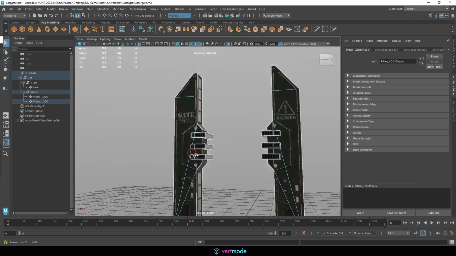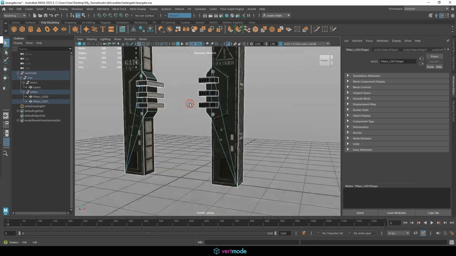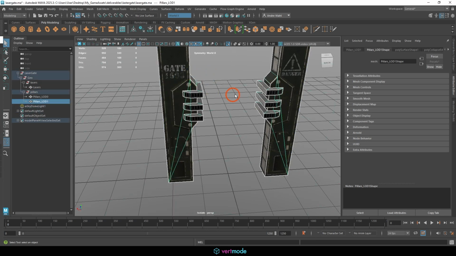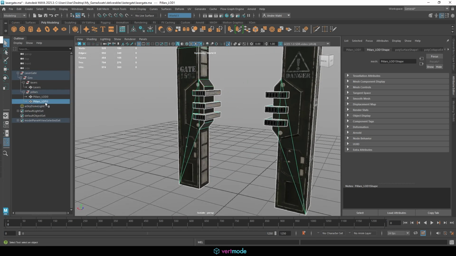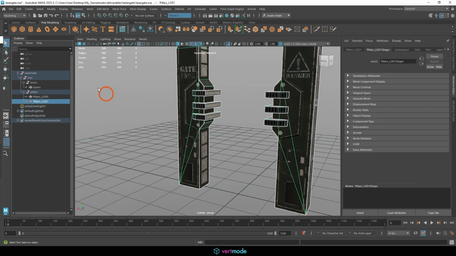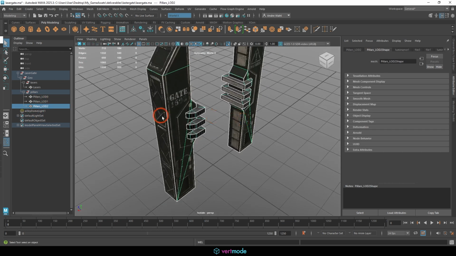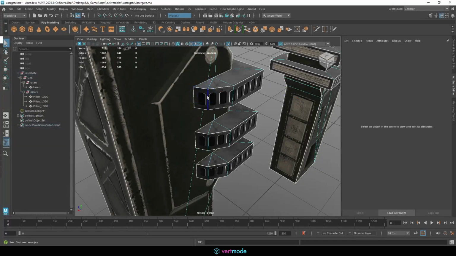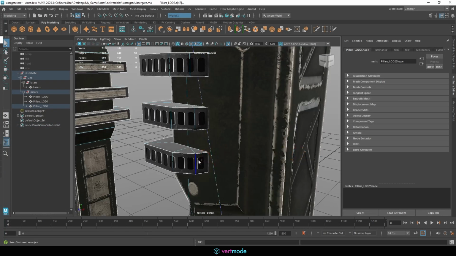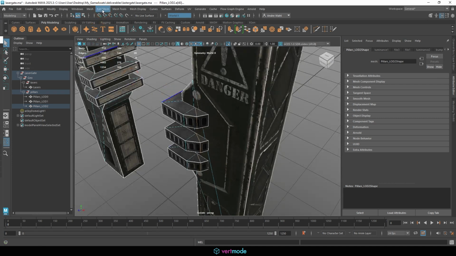And we can look for any other areas here that might help with that process. In this instance, I think that's about as good as it's going to get for LOD 1. So we could delete the history on these, and then we could proceed to make LOD 2. I could do so by duplicating this, creating LOD 2. And as you might have guessed, what I'm going to do with these ones is I'm going to aggressively cut back on this area to turn it into just a slope. So that way we get even less vertices here. So we'll do an edit mesh, delete edge and vertex.